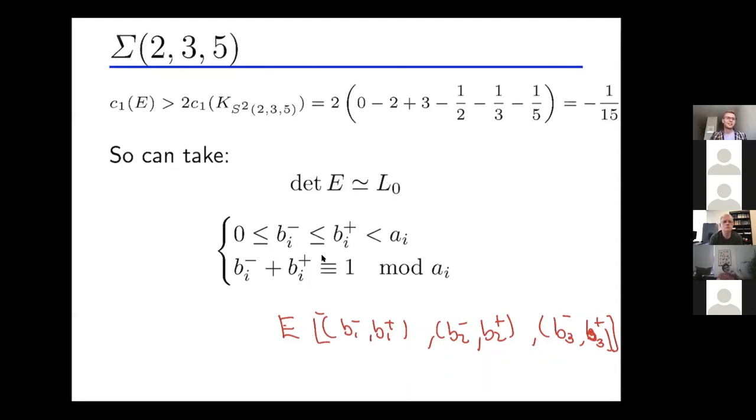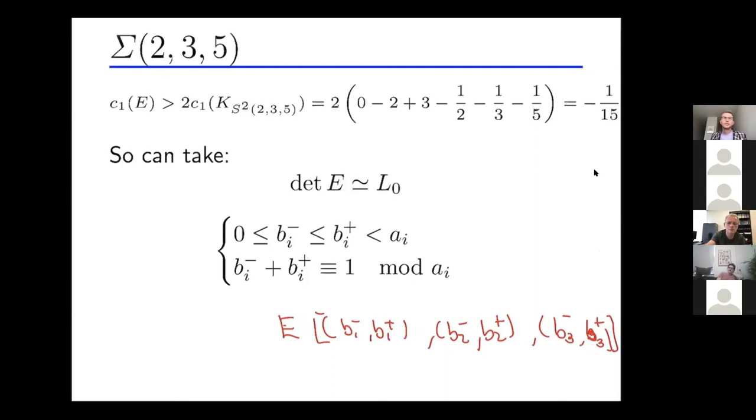And then there's a number theory question. As a U2 bundle, we have to look at all the U2 bundles with this determinant, so they can only differ in their isotropy data. Their isotropy data, again, were these pairs of integers, p_i plus minus. What they have to satisfy, if you remember the beginning of the story, is that v_i minus plus v_i plus is congruent with the isotropy of the determinant, which is one in every one of the marked points. So it's congruent with one mod a_i.